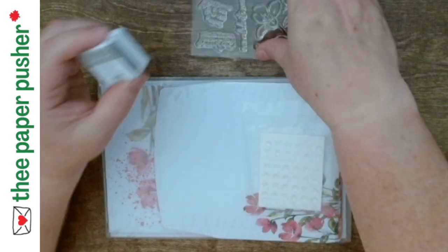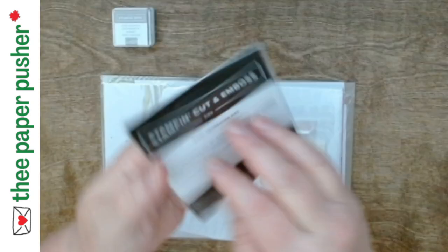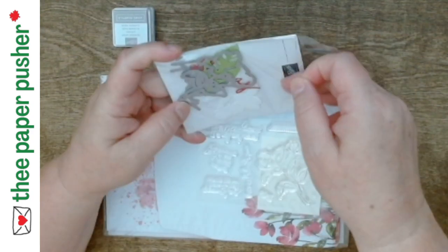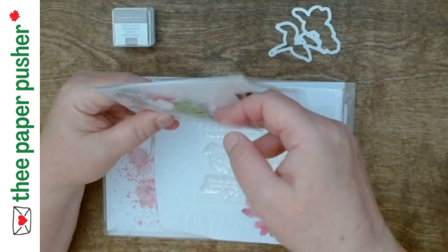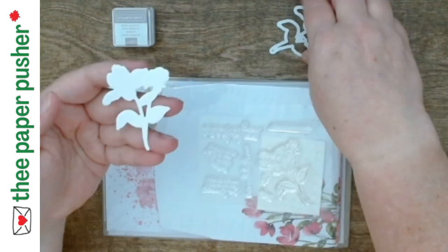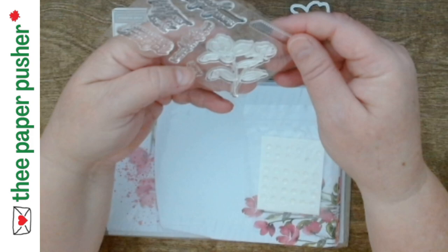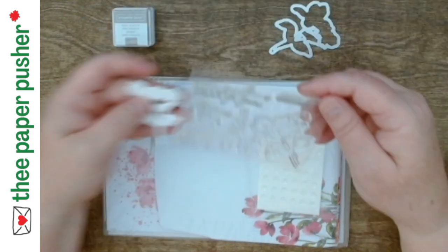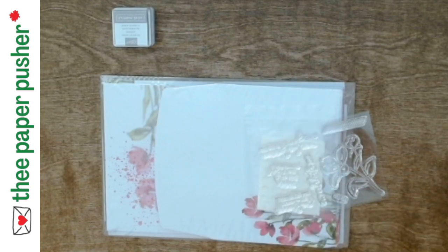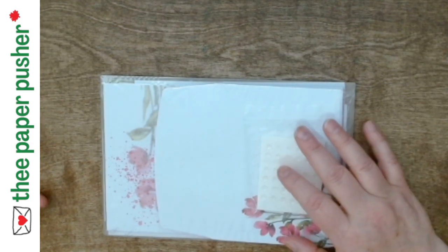Before I open this, we have a gray granite ink spot and a lovely stamp set. I remembered to grab this first — remember we have the quarterly dies? This one covers July, August, and September. This is the July die. Instead of just showing the dies, I actually pre-cut things so you can see — it pre-cuts this shape which goes perfectly with the fleur. The other dies in the set make a big leaf and a 'hooray,' which might be specific to the July, August, and September kits.